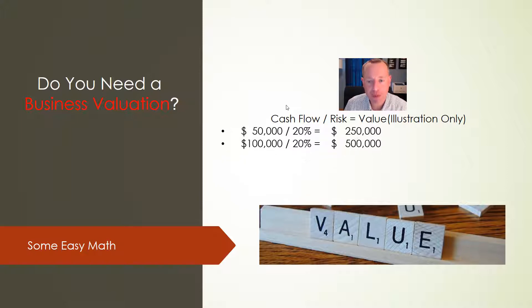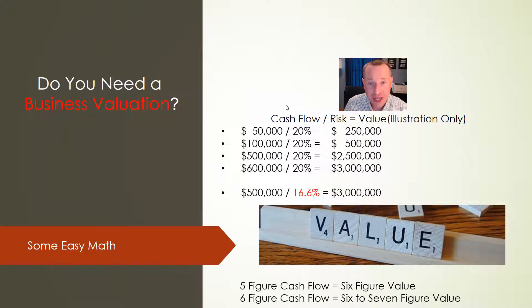$50,000 divided by a 20% risk rate is $250,000 business potentially. Let's say we double those cash flows to $100,000 - now you have a half million dollar business. $500,000 or a half million dollars in cash flows from that business could be a $2.5 million dollar business potential. Let's say there's a mistake made anywhere along the way - notice the impact. Let's say instead of $500,000 in cash flows it was actually $600,000 - now it's a $3 million business. So the mark got missed by half a million dollars potentially.